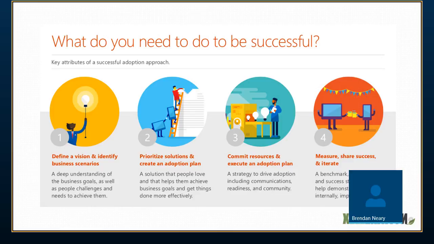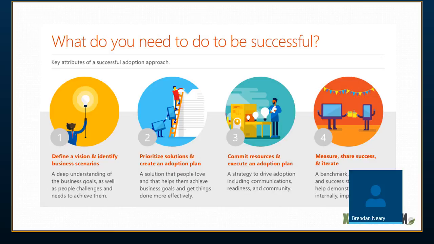And then, of course, you've got to build that adoption plan itself. So what are the specific tasks to help end users be a part of the process, not only pre-, but post-implementation? Then as you move into the next phase, you're going to want to make sure you've got resources committed and, of course, able and capable of executing that adoption plan. And then you wrap up with measurement, sharing success and iteration, right? Because a lot of this adoption doesn't end with them just using those applications, but it's a continual process of end users looking for ways to leverage these technologies to be more effective in the jobs they perform on a day-to-day basis. So again, this is the framework we're going to go over today, and we're going to dig into each of these in turn.